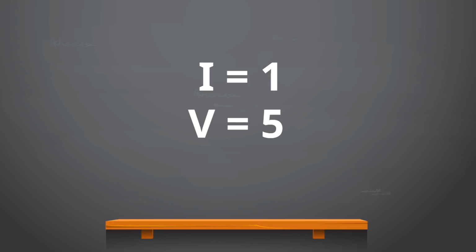The first Roman numeral we're going to learn is the Roman numeral I. And I is 1. I equals 1. So if you see an I with a Roman numeral, it's 1. The letter V is the Roman numeral that means 5. And the letter X is the Roman numeral that means 10. So when you think 1, it's an I. If you think 5, it's a V. And if you think 10, it's an X.